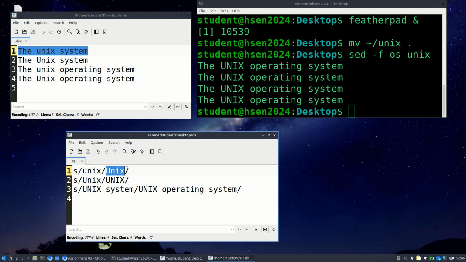And then the third line is, if you find this combination of capital Unix and system, you replace it with Unix operating system, okay? And that's why that first line comes out the way it does. And that's how it is for all of the lines. I'm not going to go through it exhaustively, but you get the idea, because we did look at this last time. All right, is that clear? Keep this in mind because we're going to be doing more things with sed today. All right.